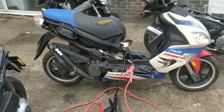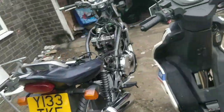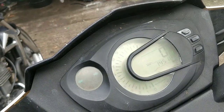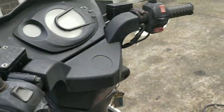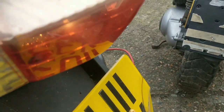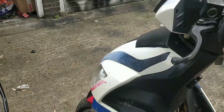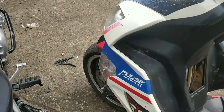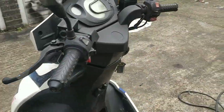Okay, let's just go over what we were looking at. We know it has a horn. We know all the lights are working except for the indicators at the moment. Let's have a look at the old dash. There you go. We know that this brake switch on this side isn't working. I can hear it clicking, but it isn't actually working. Nope, so we'll look at that. And the indicators just aren't doing anything at all. But I do think the switch doesn't feel right, so I'm going to have to play with that.